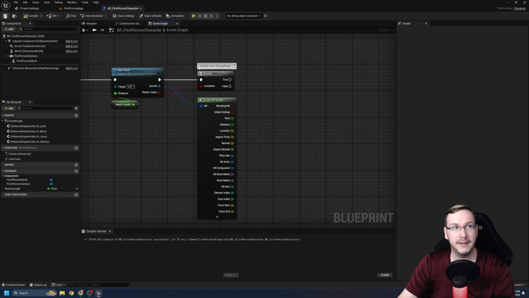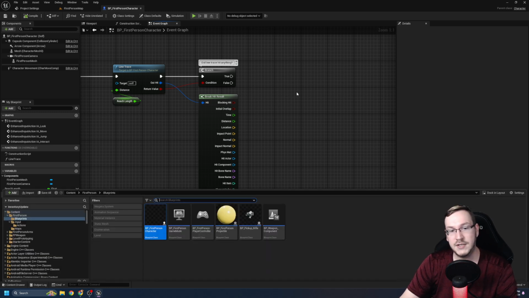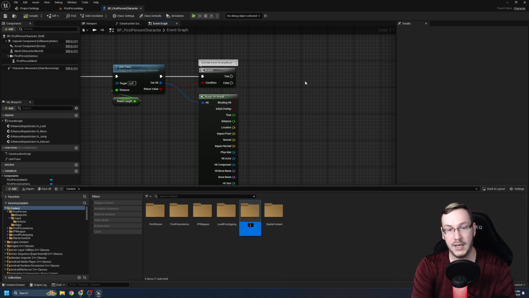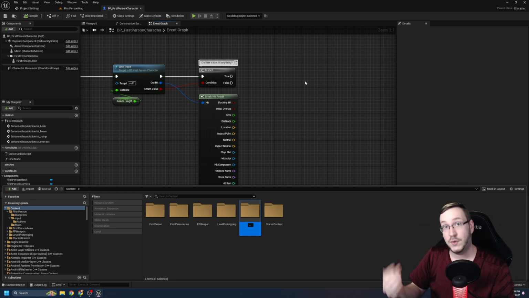So I'm going to hit compile and save, and in order to see if something is interactable, we're going to create something called an interface. I'm going to hit control space, go to content. Now I'm going to create a new folder. I'm going to call it underscore. I always start my stuff with underscore because it puts it at the beginning of the folder structure.